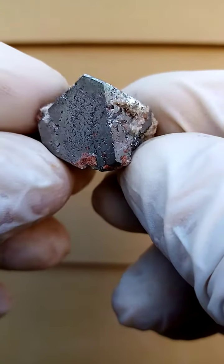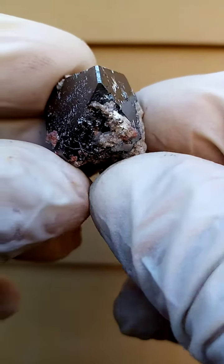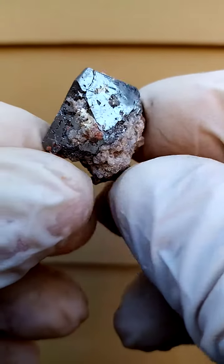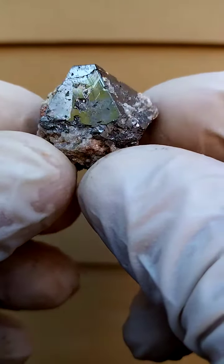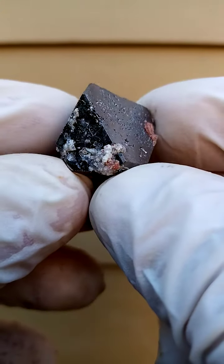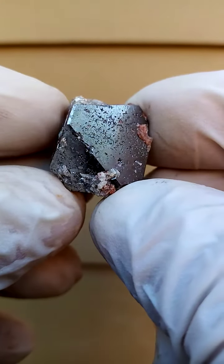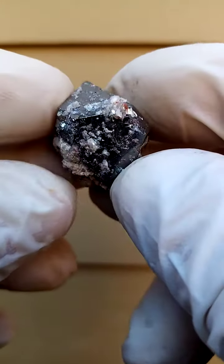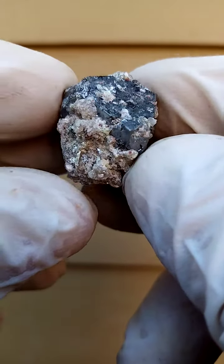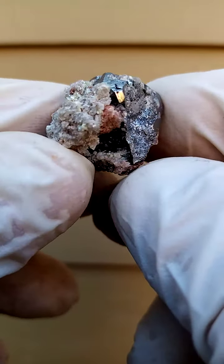Now what's interesting — look at the flat termination on that pyramid. We're going to start on this angle; there's a little bit of matrix here, which is most likely calcite. Going across on this angle, right across there, here we have that termination again. Then going across the other side, this may very well be a floater with a little bit of matrix on it, so I don't know if I can comfortably call it a floater.